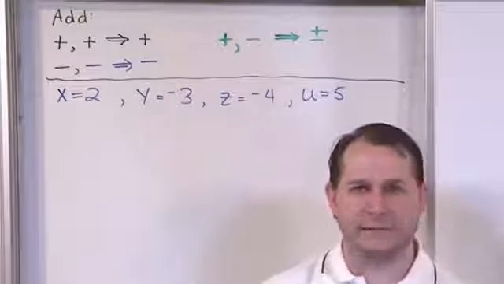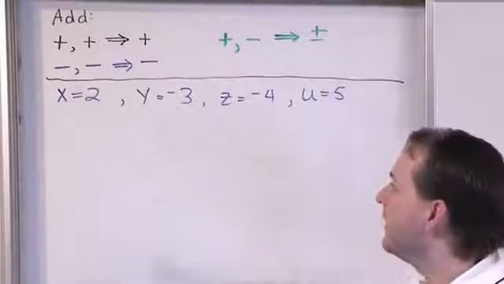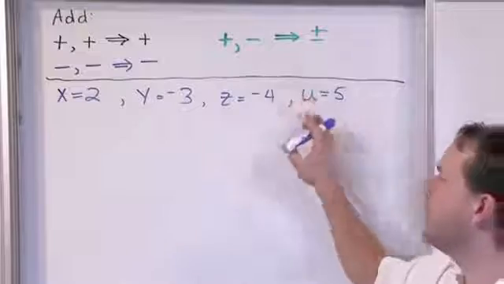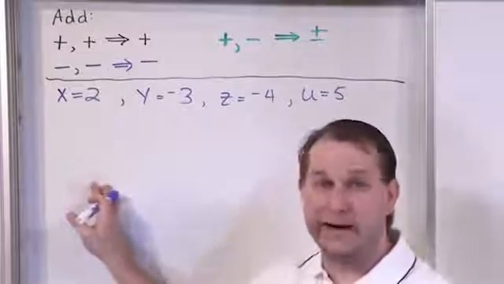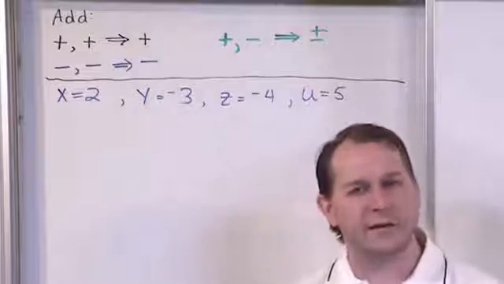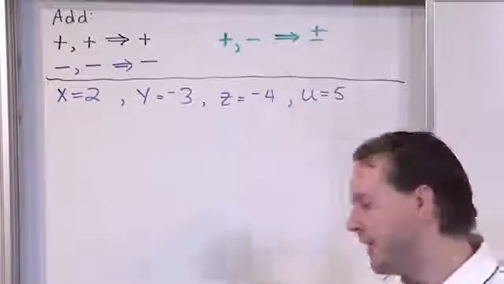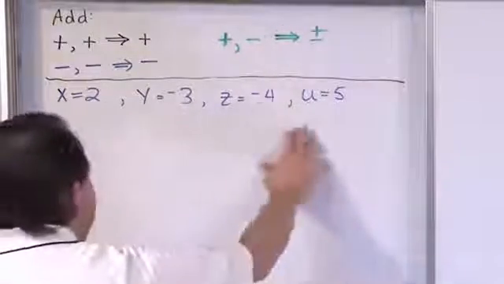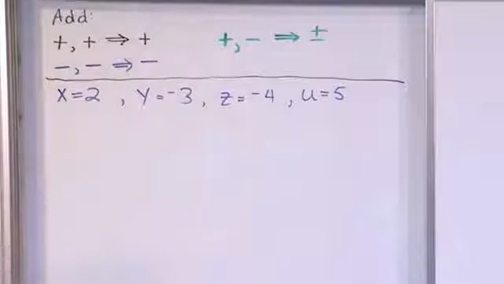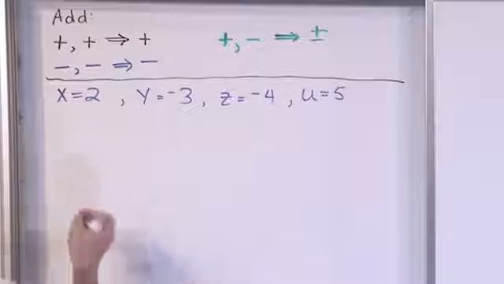In this case, there's some variable x, and some variable y, and some variable z, and some variable u, but I already know what they're equal to ahead of time, just because I'm trying to get you used to the idea of seeing letters in terms of algebra. So when you see them, don't freak out. In this case, we know what they're equal to. Since we know what they are, let's calculate a few things.